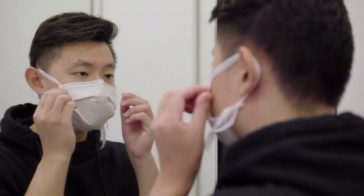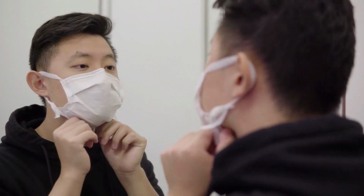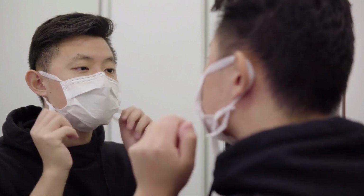So an adult or a sibling can model how to wear that mask, how to put it on, and also do some of the problem solving, how to get it to fit just right. Ask your child to practice putting the mask on you, or even a stuffed animal or a sibling, right? We think it's also helpful to practice in front of a mirror. And so that way the child can look at himself or herself and can see where perhaps some of the flaws are. And so we have to tighten it up here or center it there or pinch that nose piece if there's a nose piece.